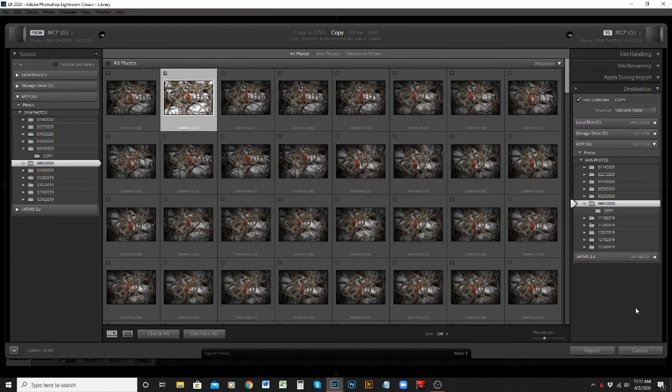And then finally, we have destination. Now, this is where your photos go during the import process. And again, this will all just depend on how you have your file storage set up. What my process is, I basically tell Lightroom, hey, I want you to keep the imported files in the same folder. However, I'm going to tell you to store them in a copy folder. This is kind of a neat feature that Lightroom has where it will, if you have this into subfolder feature checkmarked, it will automatically put your imports into a copy folder.